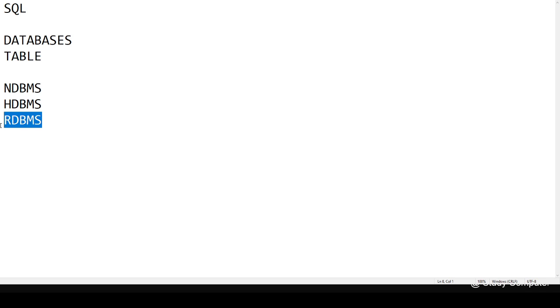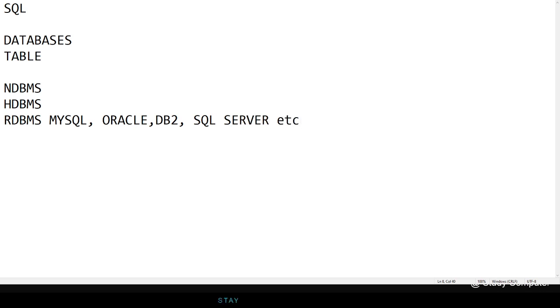Under the RDBMS, there are lots of databases like MySQL, then Oracle, then DB2, then SQL Server, and so on. There are lots of things under RDBMS, the traditional database management system, and we would like to learn only the basic parts of MySQL in this tutorial.